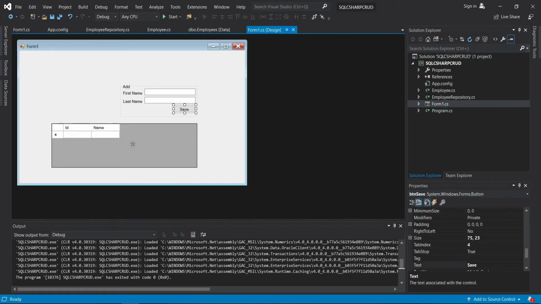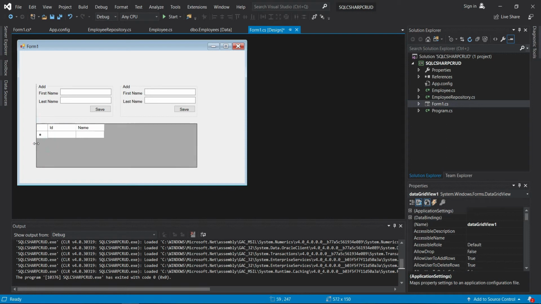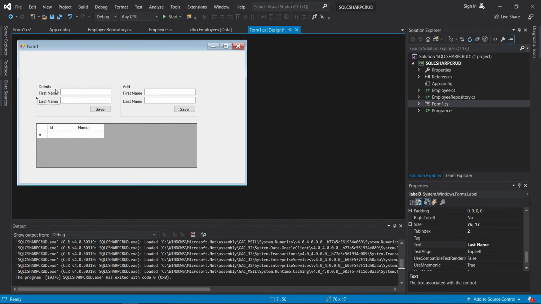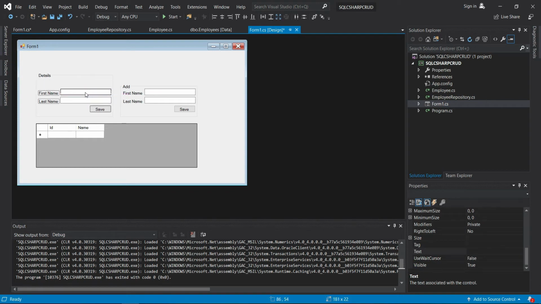So let's go back to our code and then copy this one and paste it here. Let's change the label of this one to details. Okay, let's drag it here.